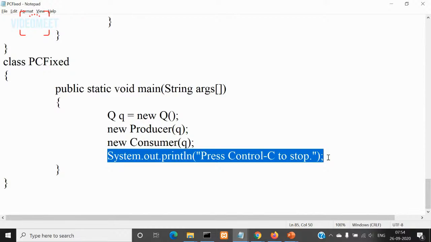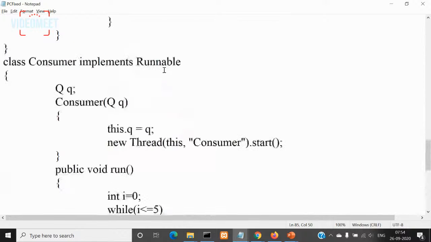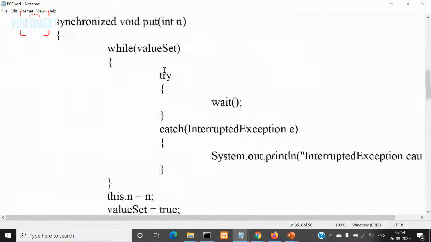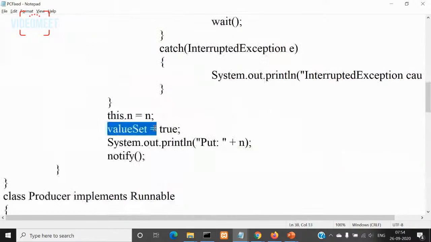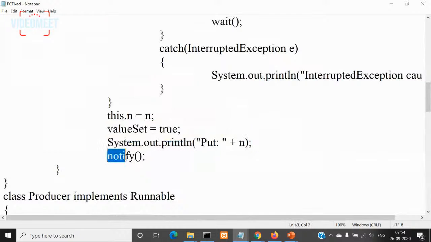There is no other code, so the CPU will switch to the producer thread, right? When it switches to the producer thread, where has it been stopped? It has been stopped here, so it will continue its execution. It will set the value set to true, display the message 0, and then make a call to the notify method.